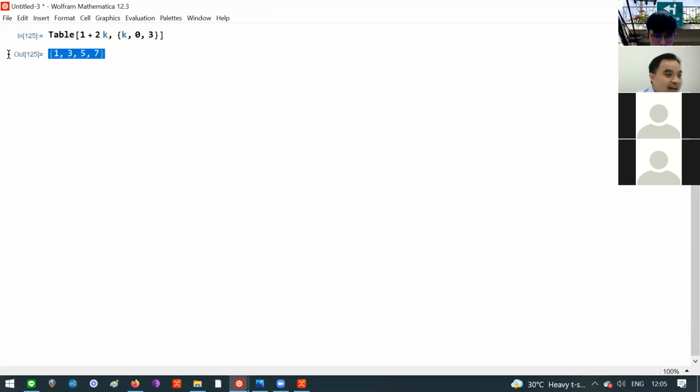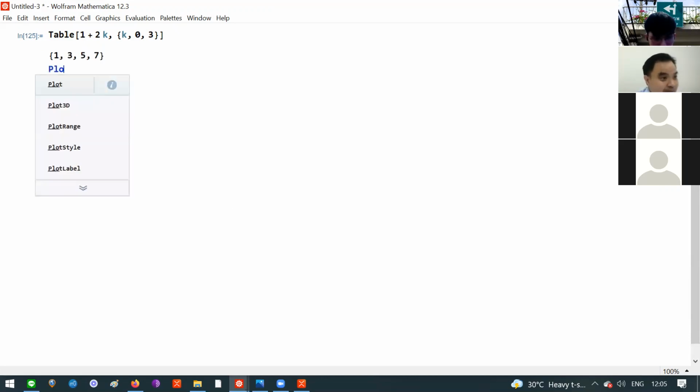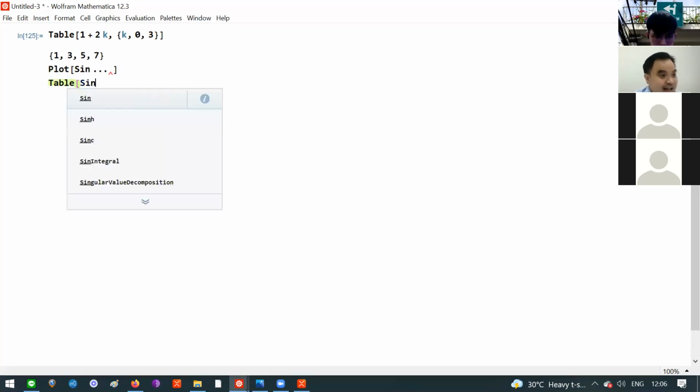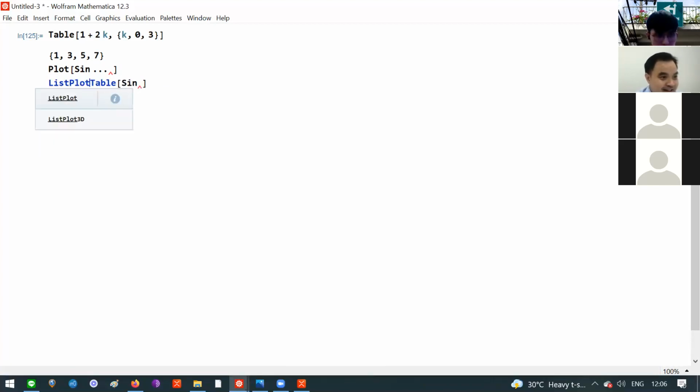If this were a real class with problems, what I might ask you to do is create a table of sine and then plot it. You can use Plot to plot the sine, or you can generate a table of sine and then ListPlot, and it will look similar.